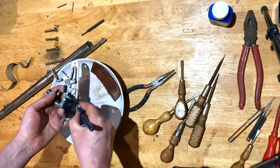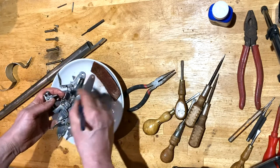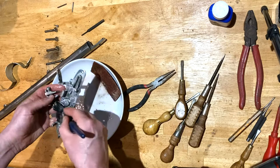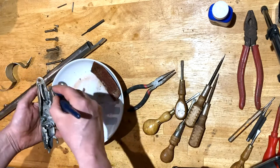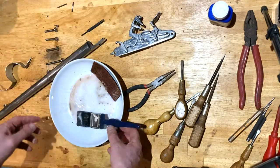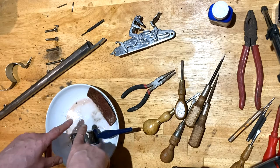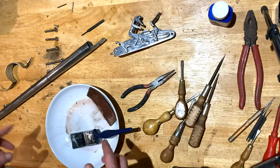So the lock, degrease the lock. Right, so you've got to put like 400 years of exhaustion and tiredness into a perfectly nice lock. You can strip it all out, but for expediency, I'm just going to show you how you do it without stripping it. I'm going to go and wash this out and rinse off the components, and then I'll be back.